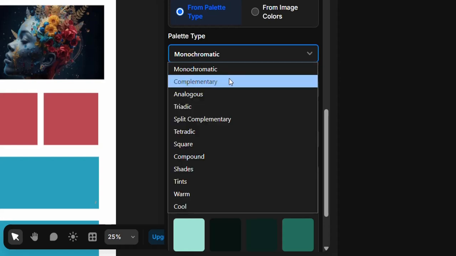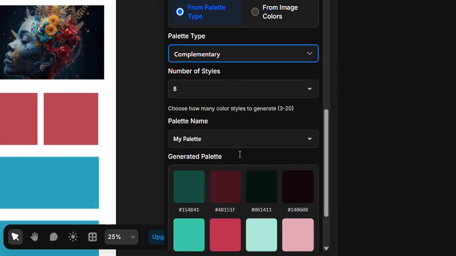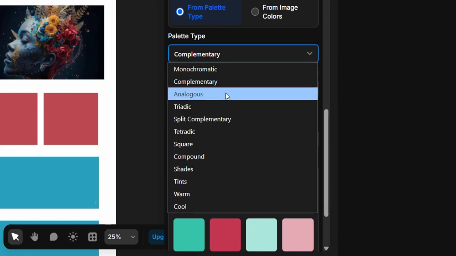Okay, so what about the opposite end of the spectrum? Complementary. That's high contrast, right? Pure boldness. It gives you your base color and the one directly opposite it on the color wheel. You use this for things that need to scream, "Look at me," like a call to action button or an alert. So you use it sparingly. Very sparingly. Overuse it, and it just becomes visually exhausting.